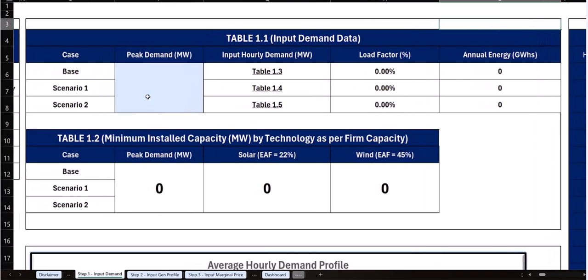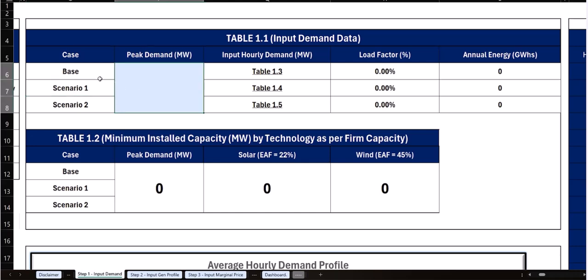Table 1.1 is the table in which the user inputs the demand data, or I would say the demand configuration data. In column number 1, we have 3 options: base case, scenario 1 and scenario 2.